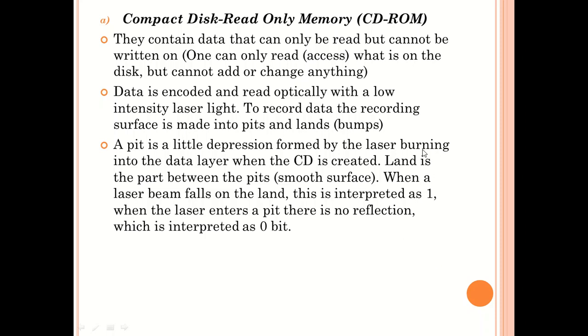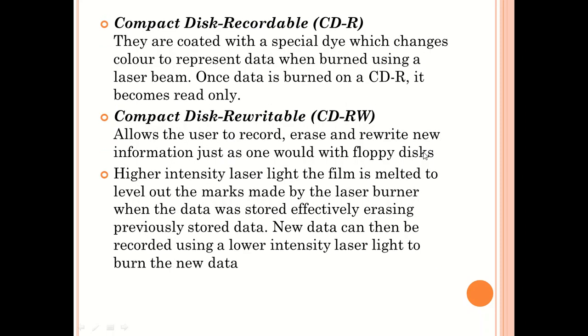Very good. Now continuing to the next part, we say that compact disc recordable discs are coated with a special dye which changes color to represent data when burned using a laser beam. So once data is burned on this CD-R, it becomes read-only. Automatically, recordable is a read-only medium, because once data has been written there, additional data cannot be written on it.